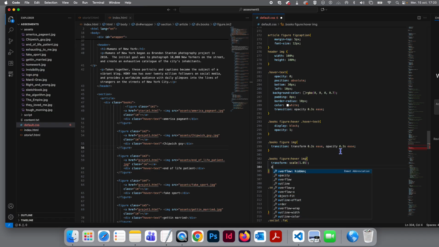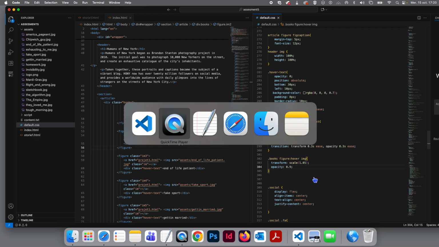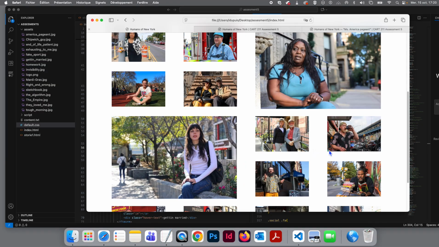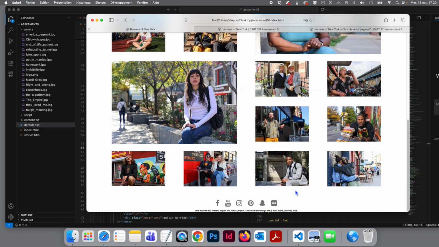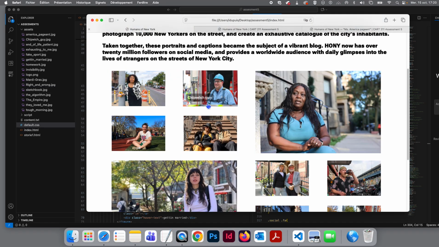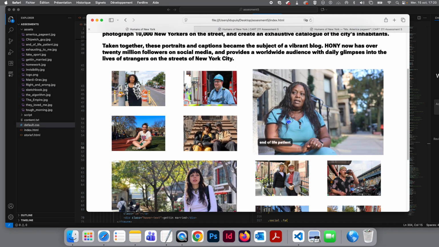And for opacity, let's say my opacity will be 0.9 at the end. So my images are here, but whenever I hover over them, they become bigger and they become less opaque.